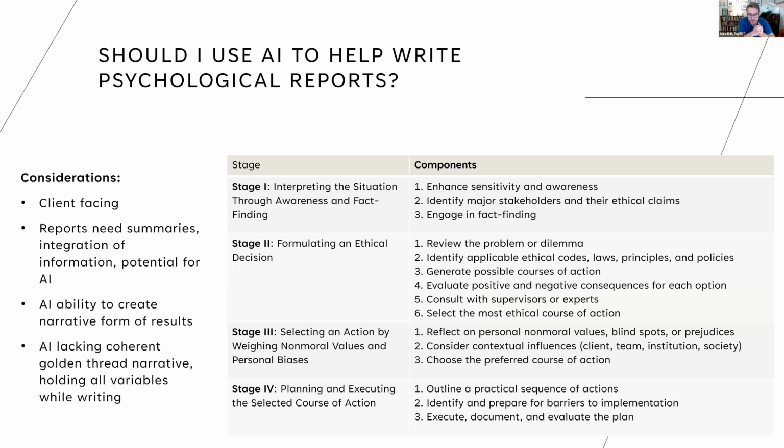But we also see with AI, it lacks the ability to hold all the pieces that we would hold as relevant as clinicians. Even though it may, in a way, give a coherent narrative, this coherent narrative is probably lacking the golden thread, or the thrust of what we're saying about how we're conceptualizing a client's presenting concern or the referral question. I've had clients come in and ask, how likely am I to succeed at college? And they want to understand what their level of executive functioning is in various ways.